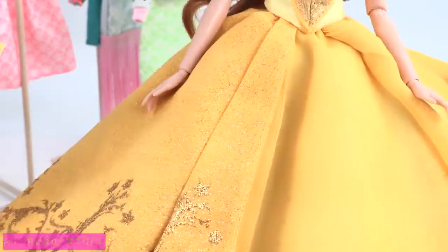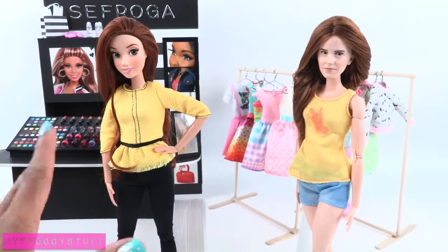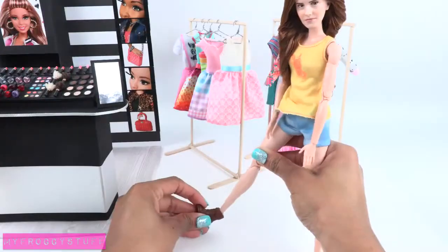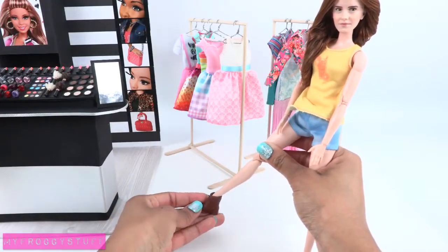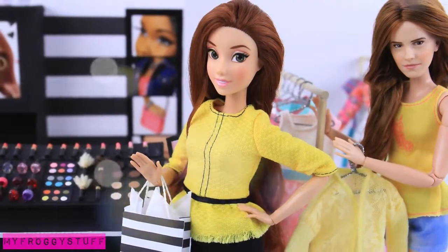The yellow ball gown, and the blue village dress. And I was surprised that Barbie had so much blue and yellow in her closet. Now we just have to give her a pair of boots. And you're done. Happy crafting!